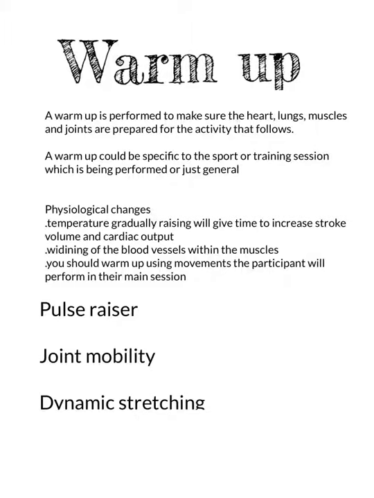Joint mobility. Joint mobility is used to enable the joints to become lubricated by releasing more synovial fluid and then warming it up. The joints that need to be mobilised are shoulders, elbows, spine, hips, knees and ankles. You can use some pulse raiser activities to also mobilise joints. For example, rowing will raise the pulse and mobilise all the joints.